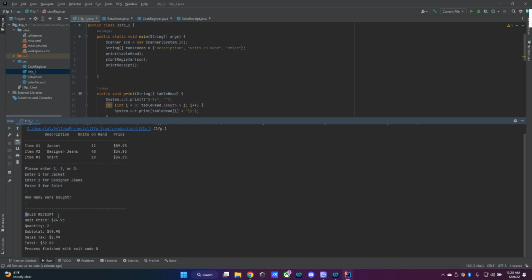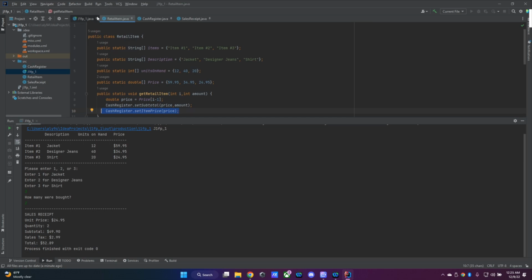Okay, sales receipt heading, then the unit price, $24.95. So we're going to go over to retail item, and cross-reference that. So shirt, we had the user input number 3, which, since it is an array, is actually element 2, with indexes 0, 1, 2. So item number 3, which is shirt, is $24.95.